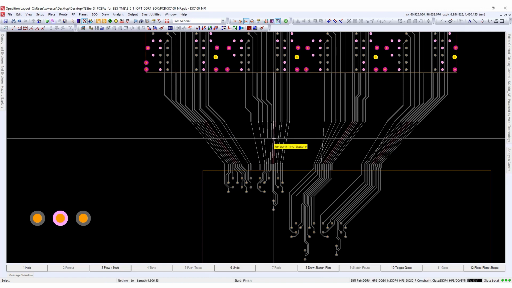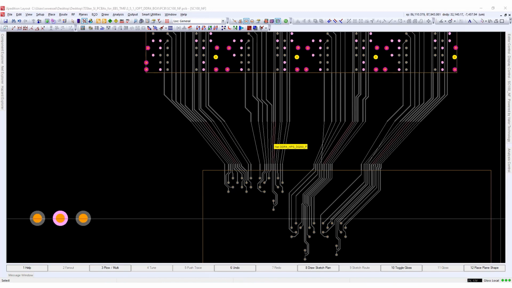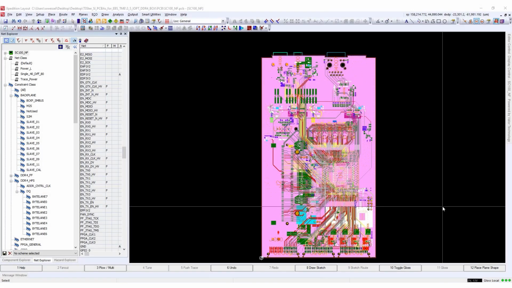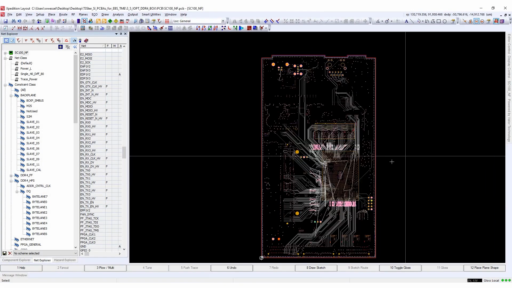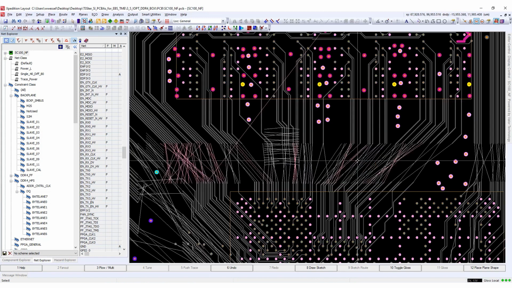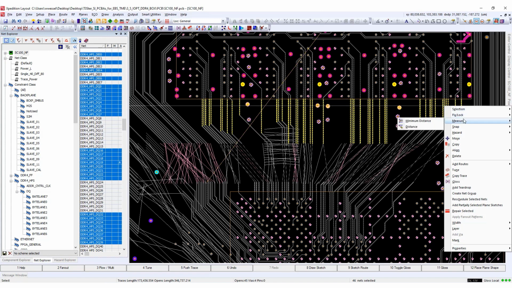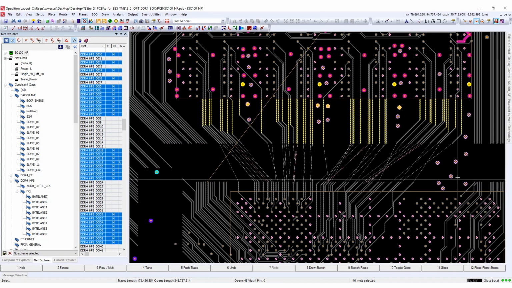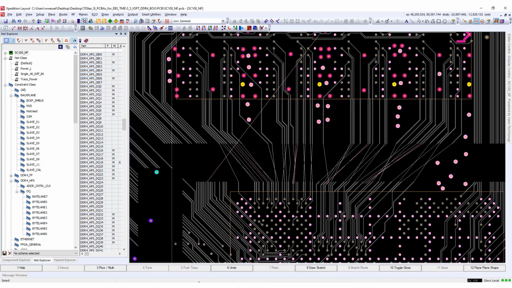I am now going to repeat the same steps on all other layers and for all other signals on the board. All fanouts, breakouts and some additional routing is finished. We can now mark our DDR4 DQs to get a better overview of the results from the second run with I/O Optimizer. For this reason, I'm selecting all DQs on layer 2 and marking them with the right mouse button.